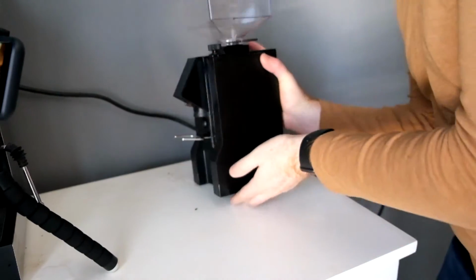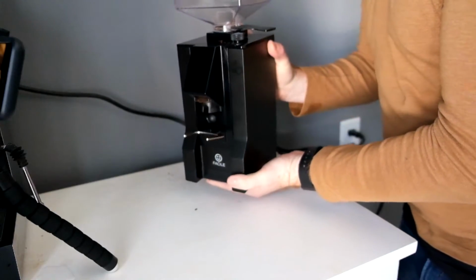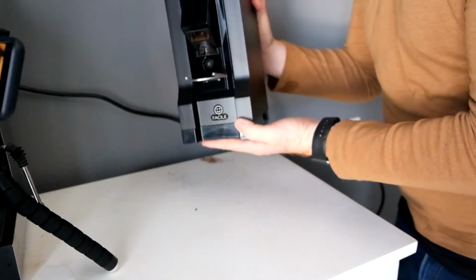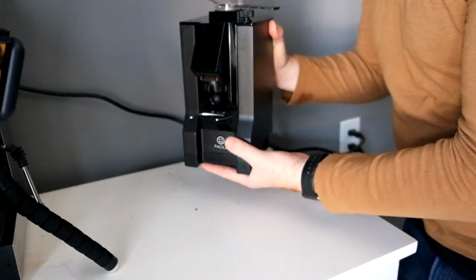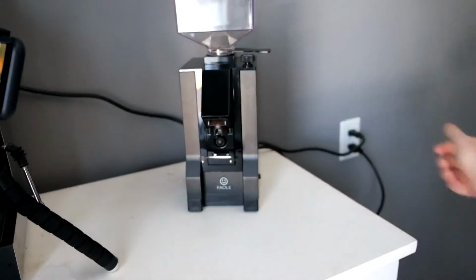Before we continue talking about any of the other features, I do want to mention just how heavy this thing is. The first time I picked it up, I was in disbelief. It weighs just over 10 pounds, and just for the size of the unit, it's surprisingly heavy.